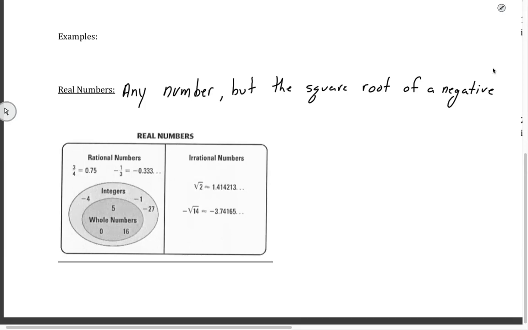So this is kind of a little diagram, like whole numbers is a small group. These are like your counting numbers, like 0, 5, 16. So these are all my counting numbers, like 1, 2, 3, 4, 5, 6, 7, 8, 9, 10. Those are whole numbers. Integers are all my whole numbers and their opposites. And rational numbers are kind of like when you divide two integers, okay? That's a rational number. And then irrational are my square roots, as you can see. They're decimals that go on forever and don't repeat.